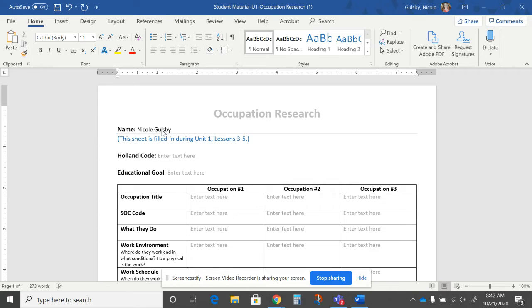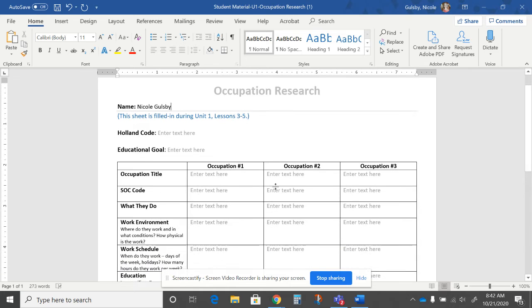Now, here's the deal. If you do not have Office 365, you cannot fill in this sheet yet. So what you can do in the meantime, if you can print it out and write on it, that would be fine. If you need to download the Office 365, then you will be able to work on it.